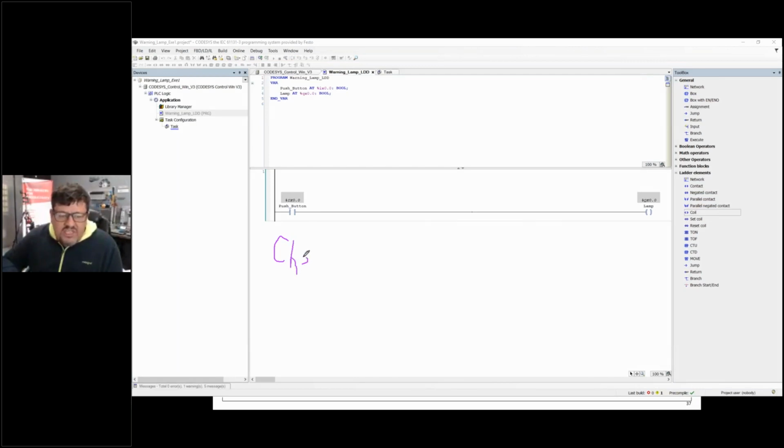We check. What do we check for? Very important to understand it. We want to check now for a 1. That is, a normally open is checking for a 1. A normally closed is checking for a 0.